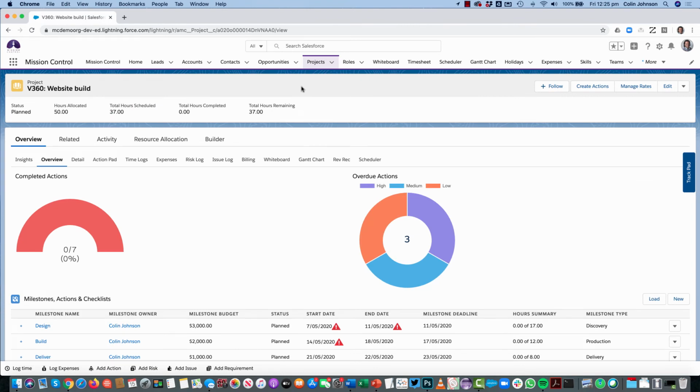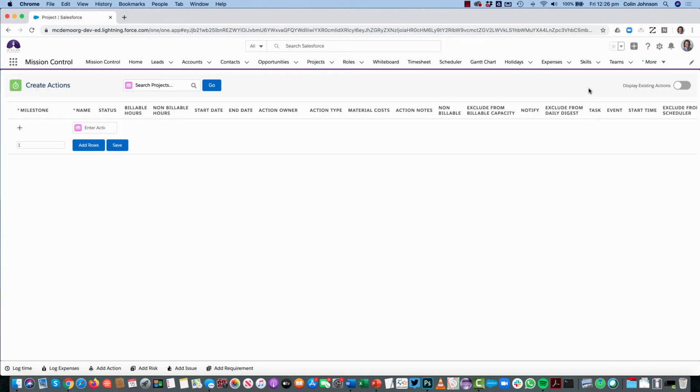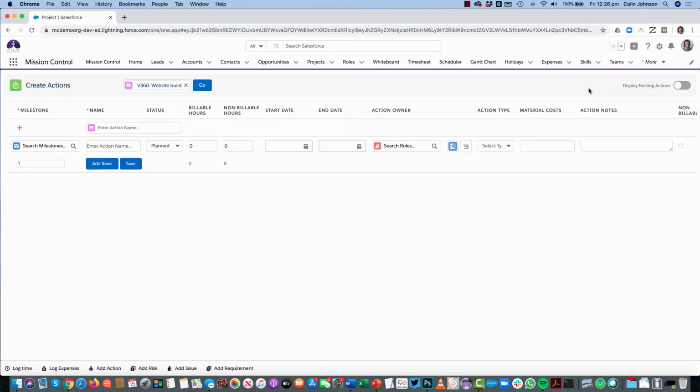So we're going to take a look at the Create Actions page. As I mentioned, this has been enhanced now to give you additional functionality. As usual, I would access it by going to my project page and clicking on the Create Actions button. Now, it might not be located here, it might be located further down the list depending on how you've got yours set up. If I click on the Create Actions page, there's a few different features here. As usual, we've got the one record ready to fill in, so we can put that in. We've got the ability to add more, so if we needed to add more to the list, we can do that.